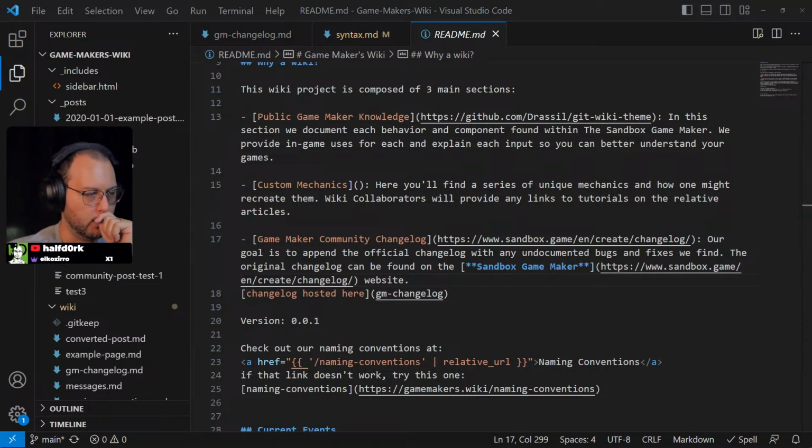So I need to find where this file is currently being stored. I think it's in my documents. Yes, it is. Okay, I'll copy paste that file.